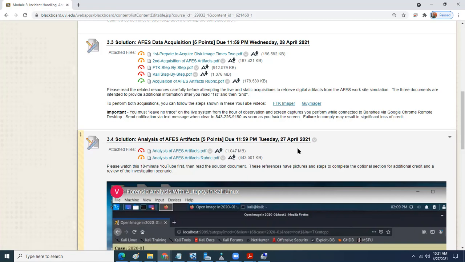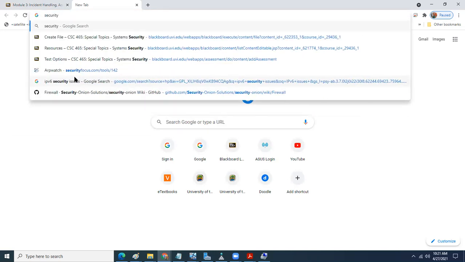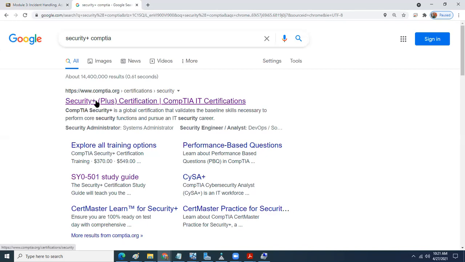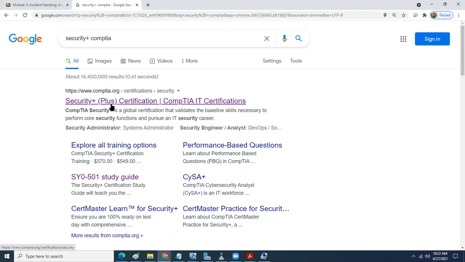What I would recommend is that you take the rest of the courses in the concentration. The concentration is designed to prepare you for industry certification. Are you familiar with Network Plus? Yes. And Security Plus? Yes. Okay. So what you do is you have the knowledge now and you brush up on the content and some of the practical hands-on skills, right? So you're going to do that. And if you're interested in doing this professionally, what you'd want to do is take this $370, right? I think it's $370 for the voucher.